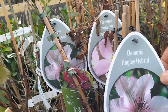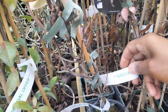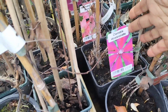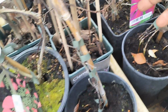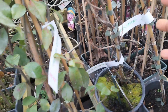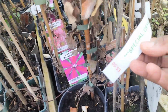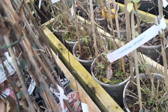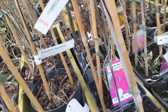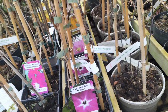Clematis, or clematis as you might pronounce them. Yes, looking tatty at this time of year, but of course they are. They should. But this is a great way to purchase them. So rather than paying the full price of £12.50, for example, or £12 in some situations, you buy them now, plant them out, and they will just bounce back. So this one's all the way down to £5. Absolutely a great time to collect your clematis. They flower year upon year and get larger and larger. So a great investment here.